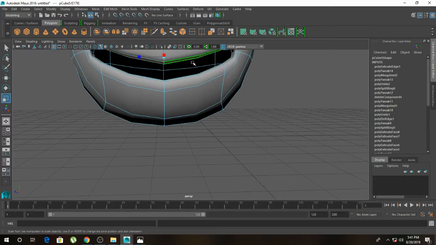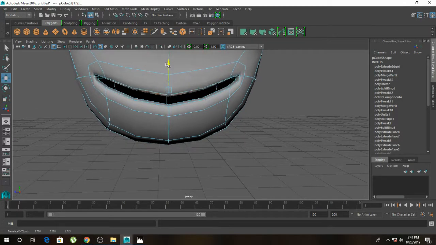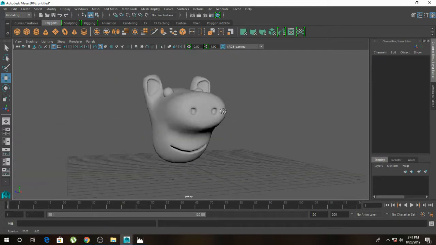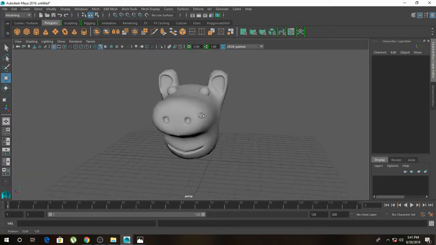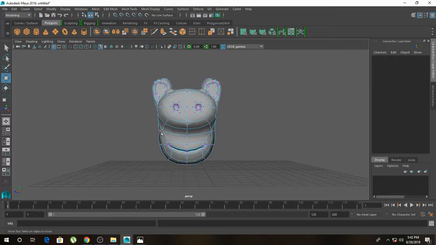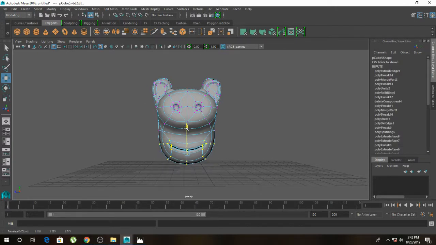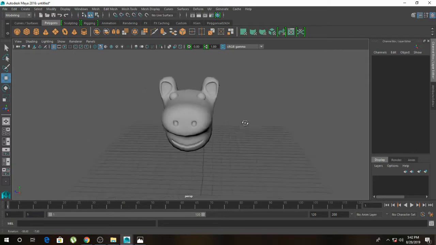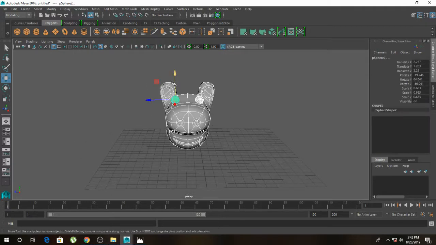Click on these two faces and just move it like this. Click on all these faces, all these vertices, and click here like this. Okay, the face is ready now.